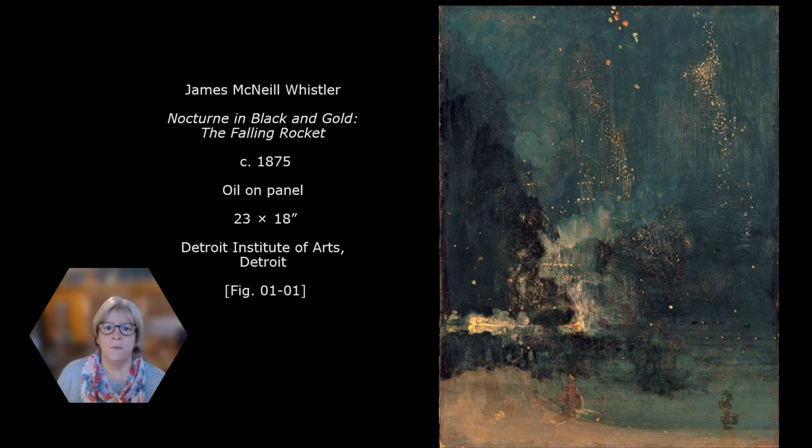Let's get started with Chapter 1, The Origins of Modernism. In 1877 to 78, John Ruskin was one of Britain's most famous critics, and as he was reviewing a show, he came across James McNeill Whistler's Nocturne in Black and Gold, The Falling Rocket, which is what you're looking at now. Ruskin gave it a terrible review and was quite vicious in his words, stating that the founder of the gallery should not have admitted his work into the show and that Whistler was ill-educated, conceited, and was basically flinging a pot of paint into the public space.